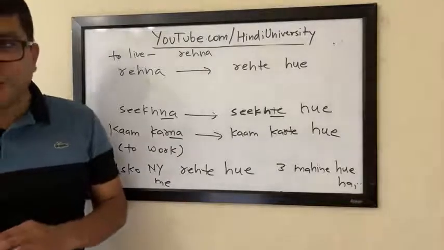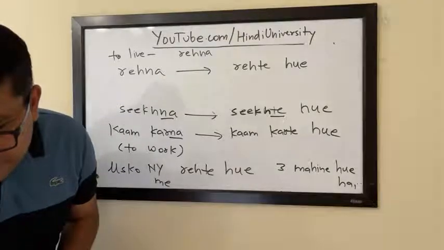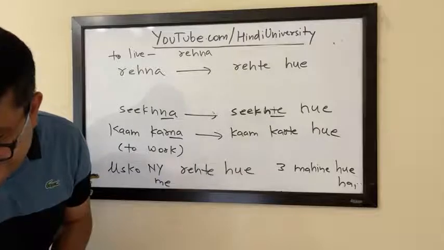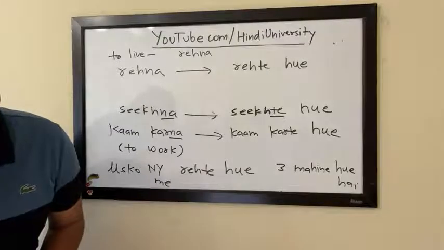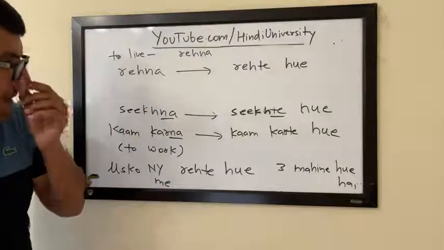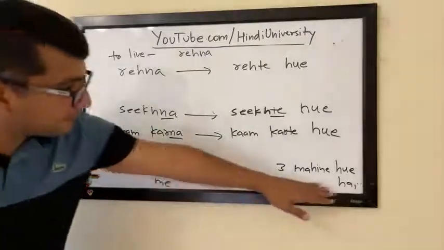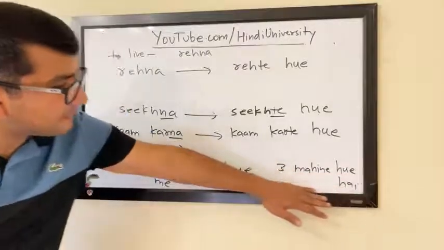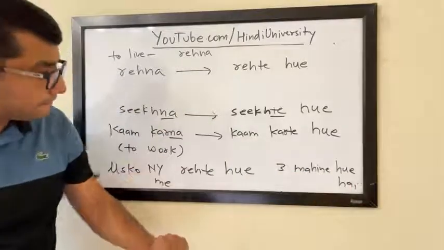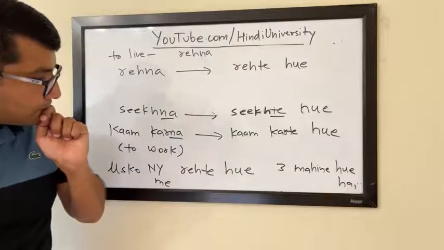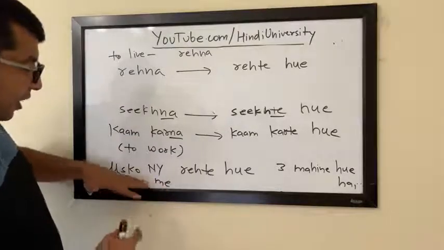Be honest, who's finding it hard? You can raise your hand. I'm finding it difficult. Okay. I thought the verb was at the end. Which part, Jay? The end of the sentence is 3 mahine hai, so हुए हैं, तीन महीने हुए हैं. So this part is hard, you mean? The last part? No, I thought the verb stayed at the end of the sentence, meaning to live, right? One more time. So, in your mind, how else were you thinking?